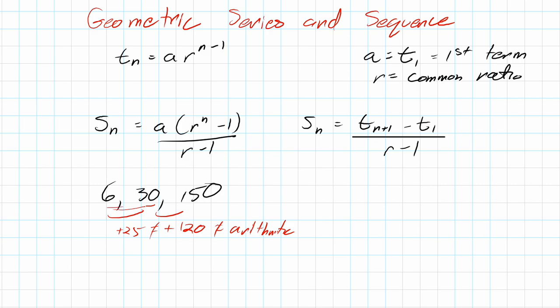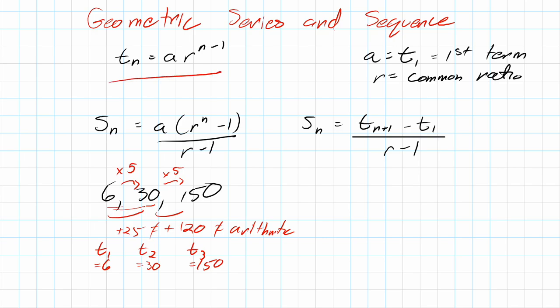But if we check for multiplication or division, if we divide the numbers, and we divide the second one by the first one, so if you remember, we give ourselves term numbers. This would be T1, this would be T2, this would be T3, right? T1 is equal to 6, T2 is equal to 30, T3 is equal to 150. That's just a term number value. If I divide them, this is increasing, and because it's increasing, that means we have multiplication by a number greater than 1. We can technically multiply by numbers smaller than 1, which is essentially division. But if we multiply by 5, we go there. And then if we multiply by 5 again, we go there. So it looks like this is our pattern.